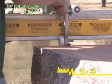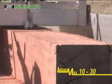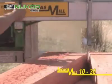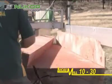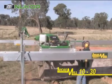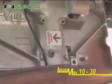Fitted with the specialised Lucas Mill anti-bounce strut, full depth cuts can be achieved without the vertical bounce, which is often experienced when cutting such large dimensions. This machine is ideal for cutting large sleepers and perfect for operations where large dimension lumber will be cut on a regular basis.